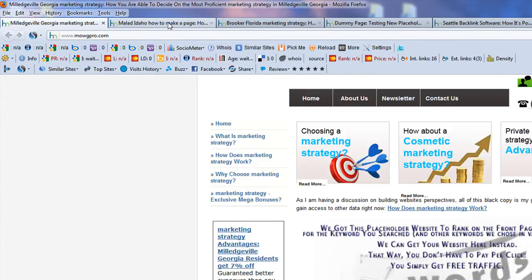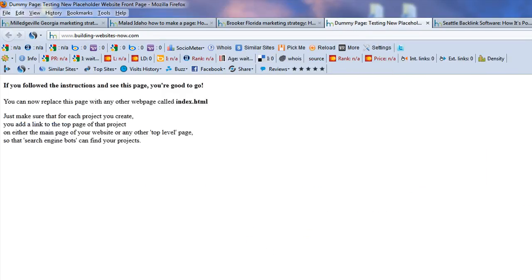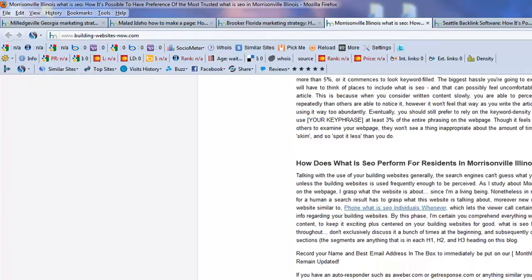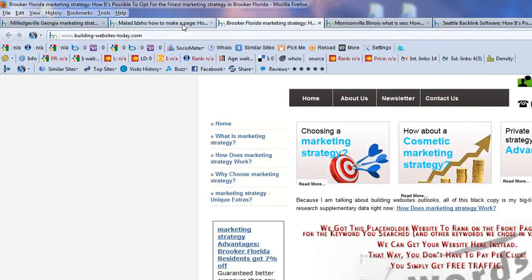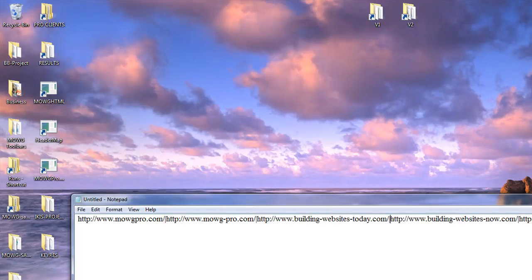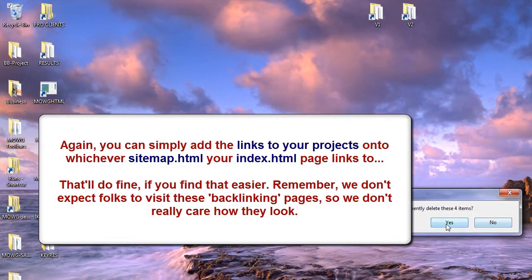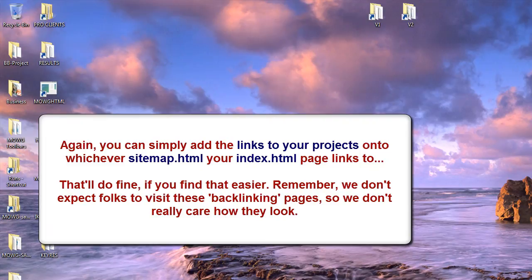Okay? There's a main page, there's a main page, there's a main page, there's a main, should be. Yep, there's a main page. And they're all different, which is important, because we don't want Google to see four websites that have the same front page. Okay, and that's why we always choose a random page out of a folder to make our front pages with. But now that we've created the front pages, okay, we don't need to create front pages anymore. We only need to make sure to add links to each new project we create on the front page. Somehow or another, you got to have a way into all those projects you create, but that's it. I mean, it really doesn't take long, so it's really not an issue.